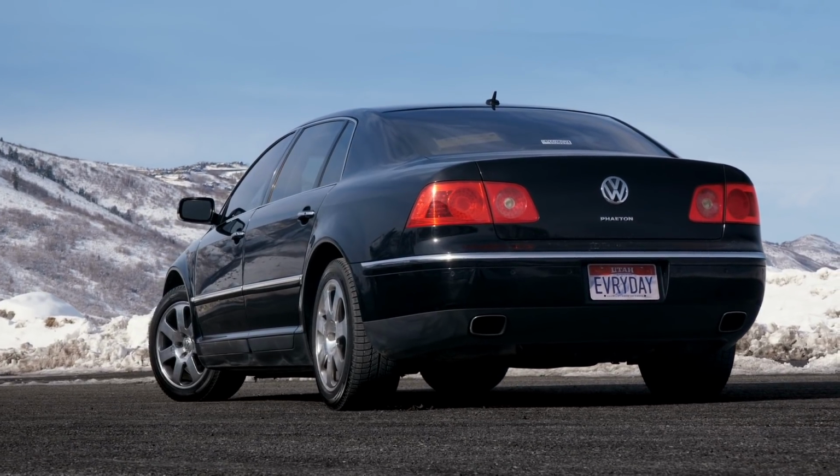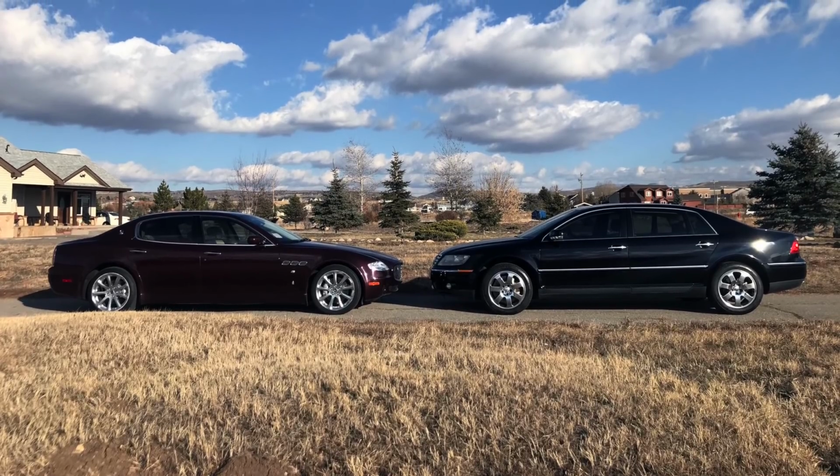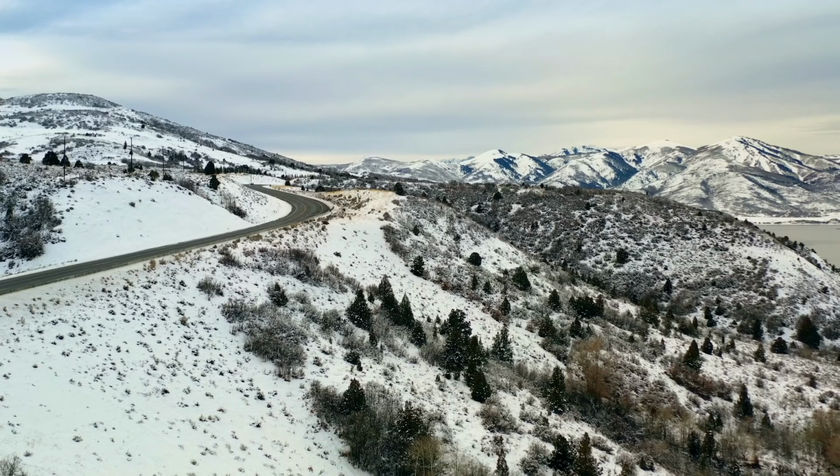So join us for the absurdity that is these two cars as we go on for the rest of the calendar year, talking about both of them individually and together to see just how stupid an idea this might be, or possibly the greatest ever, and you should do it too.